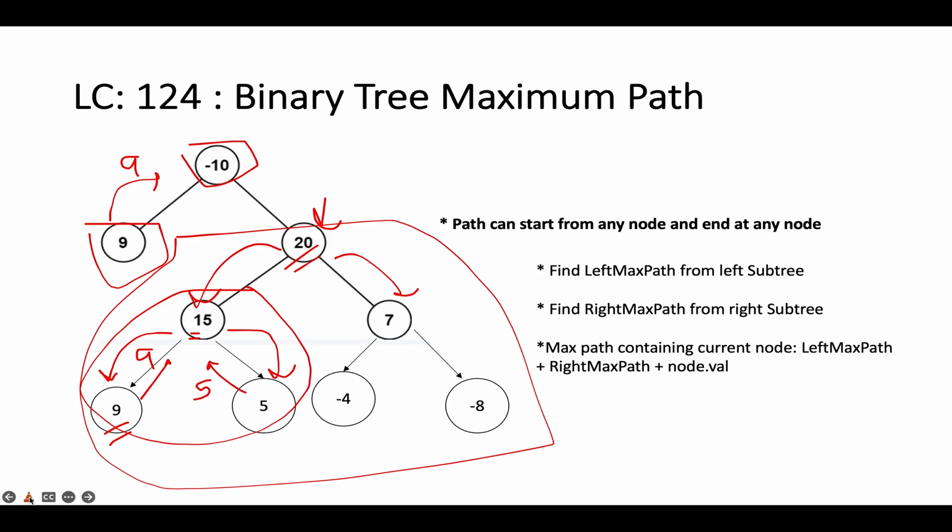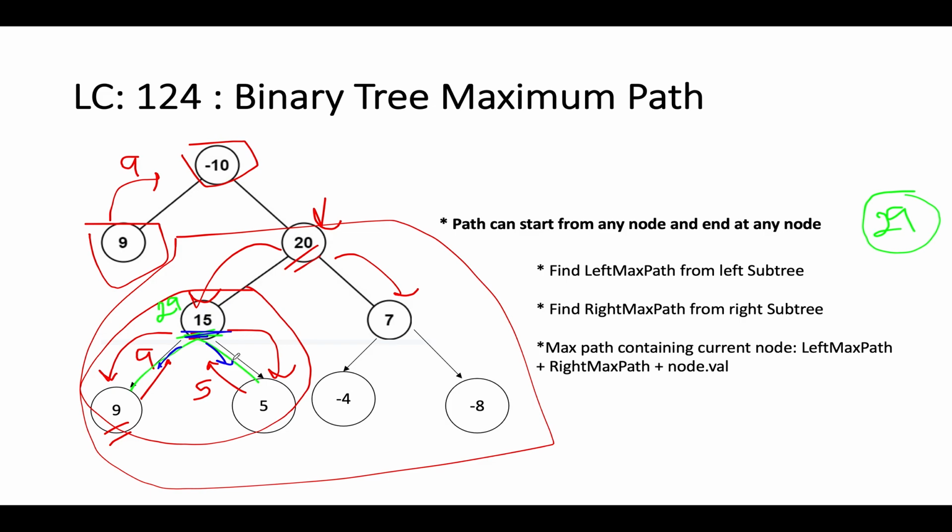Now comes the most interesting part. The maximum sum path containing 15 would be equal to 15 plus 9 is 24, 24 plus 5 is 29. That means the maximum sum path containing this particular node happens to be this one, which is absolutely correct. Corresponding to 15, the maximum sum path is 29. Now comes the concern, what value will be returned to the calling parent? So far we have appropriately calculated the maximum sum path with 15 acting as a juncture, because at 15 one way chosen is towards the left and the other way chosen is towards the right.